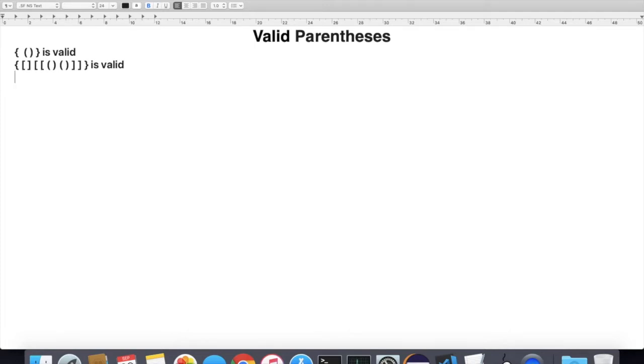What is not valid is invalid parentheses, something like this, for example. Here we have one open bracket that is not closed, one open brace that is not closed, and also another example of invalid parentheses like this.